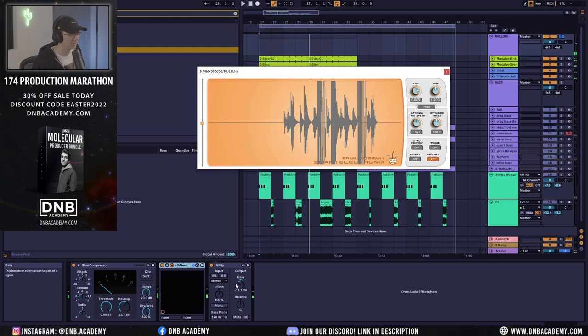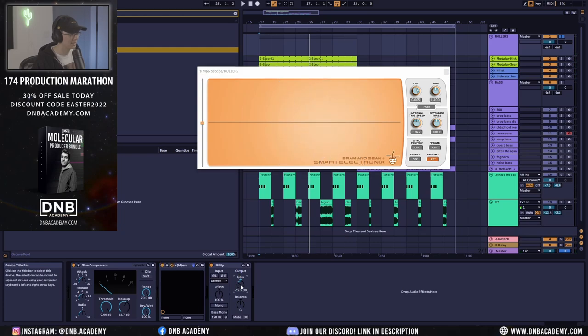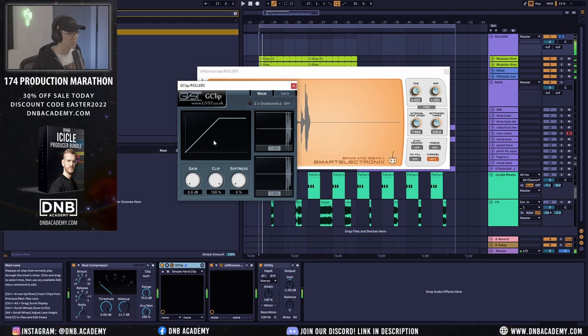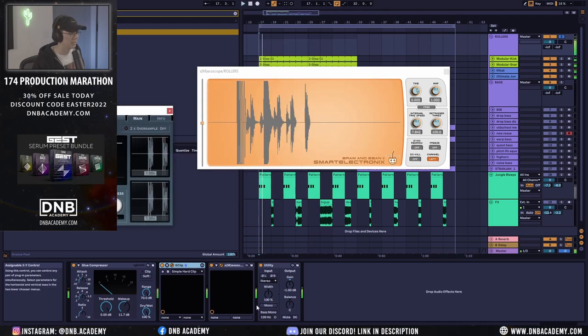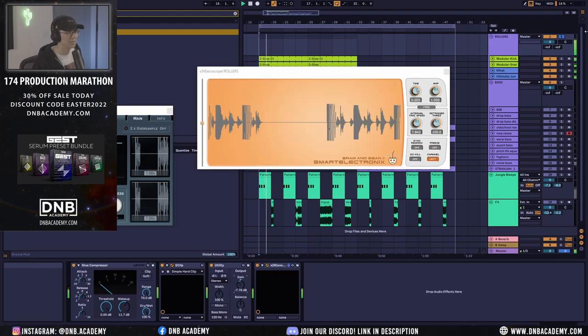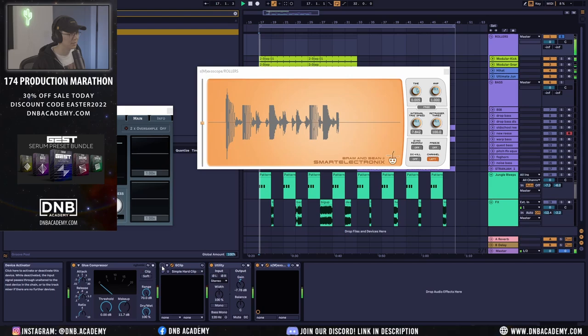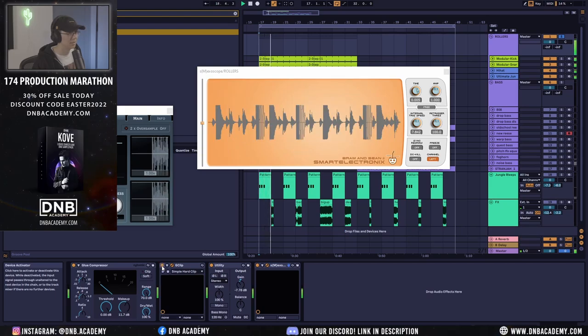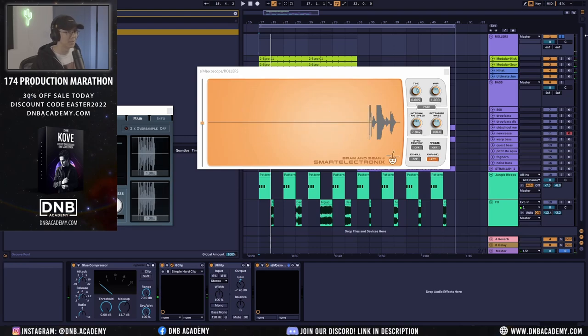So maybe there's a way around this. I'm trying to think on the spot right now. What can we do? Because we'll just bring a clipper, a straight up clipper. G clip is one I use a lot. Yep. And let's just bring the. Yeah, there we go. Without clipping, with clipping. It just gives you that crunchy drum and bass sound.